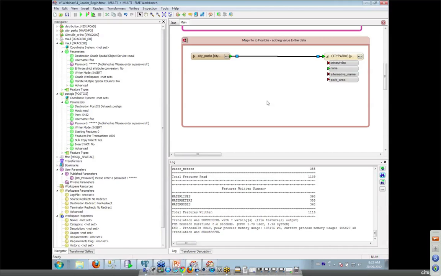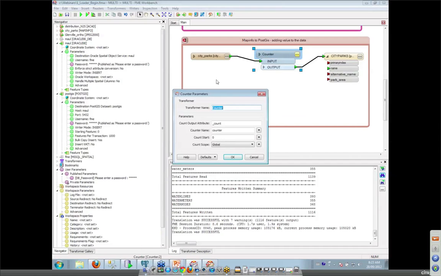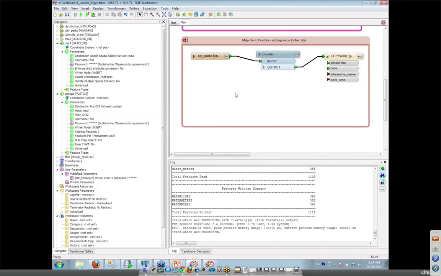Makes life easier. So the first thing I want to do is create a primary index. So somehow or other I need to count these features as they come in. And one of the beauties and the powers of FME is the transformation tool. So one of the tools that we've got is a counter tool. And so I can add a counter in here and set it to create for me that primary index field. How about if I want to do something crazy like create a GUID? Would we be able to do that? Creating GUIDs, that's just as easy as creating primary indexes. We've got a UUID generator there. So in fact, yes, we could have done that kind of thing if we wanted to.